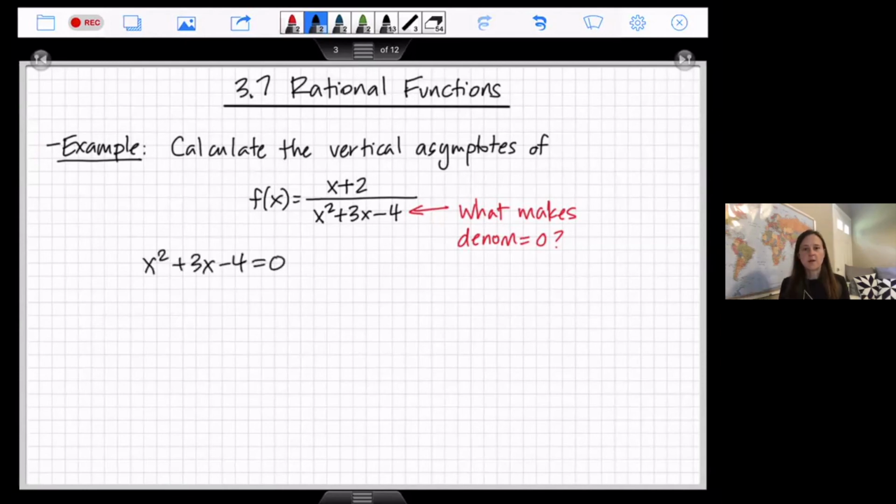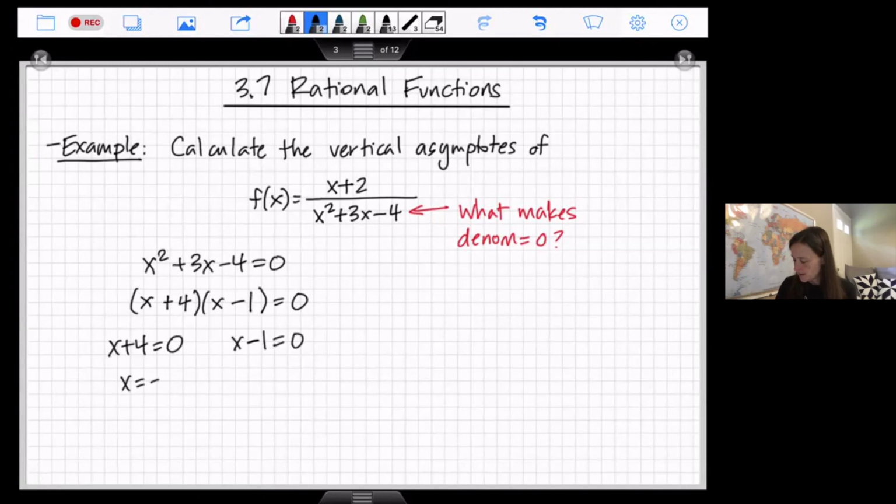It's an easy quadratic equation to factor. You can use the quadratic formula too if you're not a big fan of factoring. So x plus 4, x minus 1, set both factors equal to 0. Subtract 4 from both sides and add 1 to both sides. Again, this is what we did for domain, and we would put that into interval notation for domain. Here, we're just looking for the equations of those vertical dotted lines, and x equals a number: x equals -4, x equals 1. These are equations of vertical lines, and so these are your two vertical asymptotes.